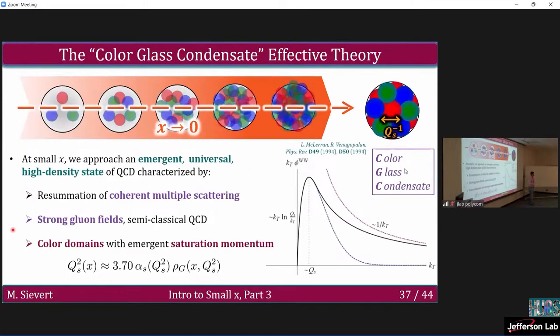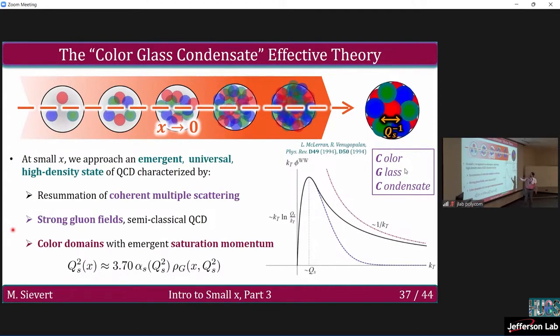When you solve this, you find that there is a characteristic momentum scale called the saturation momentum QS. It's essentially a new physical scale coming from the high density. The saturation momentum is proportional to the density of gluons. And that saturation momentum tells you physically the size of the color domains that remain. Basically, you say, I started off with some initial condition down here. Now I added in a billion gluons. And that random walk, it's literally a random walk in color space, in that 8-dimensional color space. That random walk process leads to random color screening.